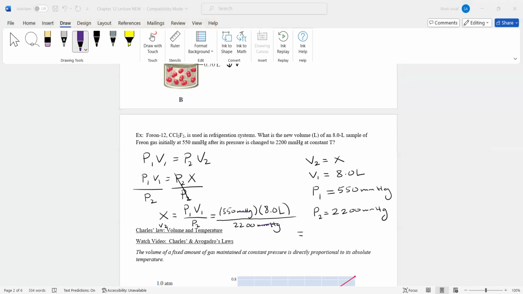And we would like to now just calculate this problem, calculate the answer here. And before we write down the answer, we need to use sig figs here. So each number has 2 sig figs. This is 2 sig figs, 2 sig figs. So our answer should be 2 sig figs, and that would be rounded to 2.0 liters. So V2 in this case is 2.0 liters.